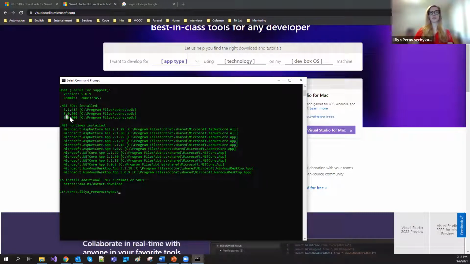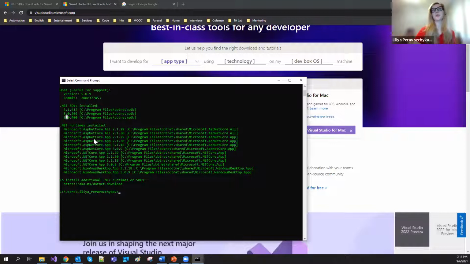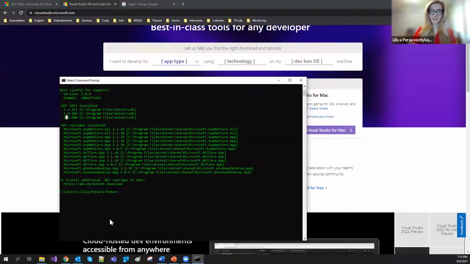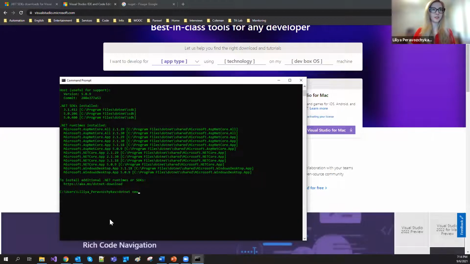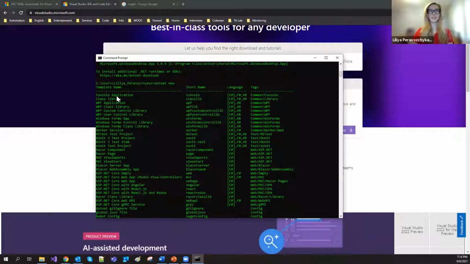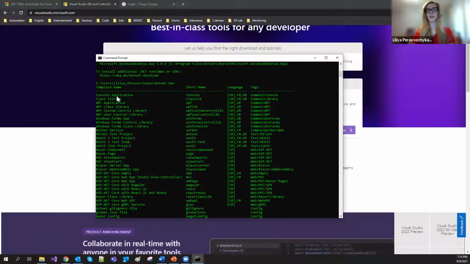So it's already installed, and now we can use it. As I've already said, with the help of .NET we can do almost everything. So let's try dotnet new. And we will see plenty of things that we can do with it.